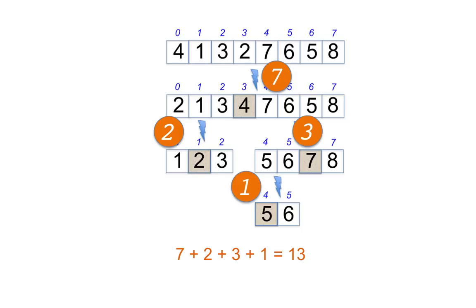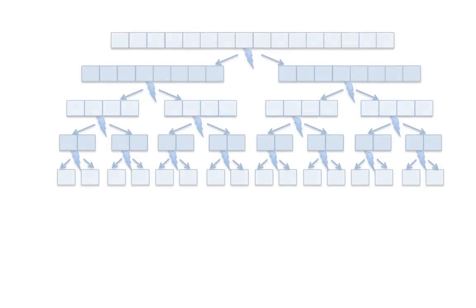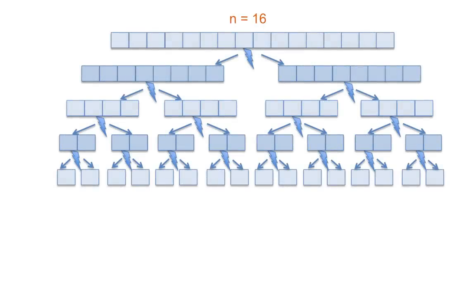It would be useful to generalize these results for best and worst scenarios. An example with 16 items shows how. Let's use n to stand for the number of items, so here n is 16. In the best scenario, splits will result in an even division. This picture is a little off from the actual because in the actual situation, an array of length 16 will split into 7 items to one side and 8 to the other, with the pivot in between. But to make the generalization easier, we'll go with 2 subarrays that are of length 8 each, and continue in the same vein, going all the way to the bottom of the recursion tree.